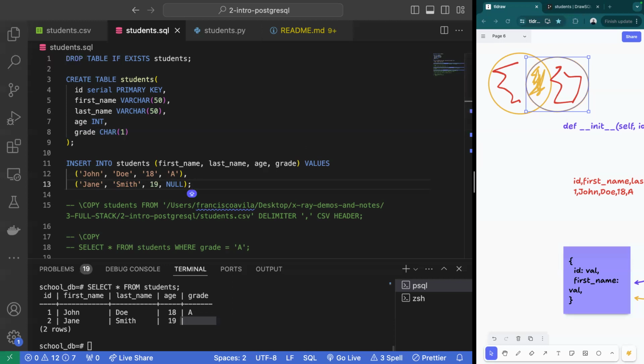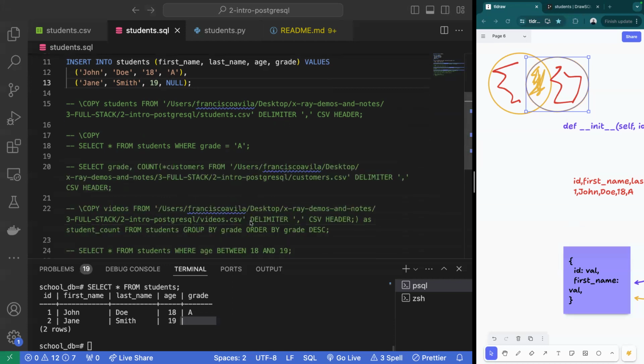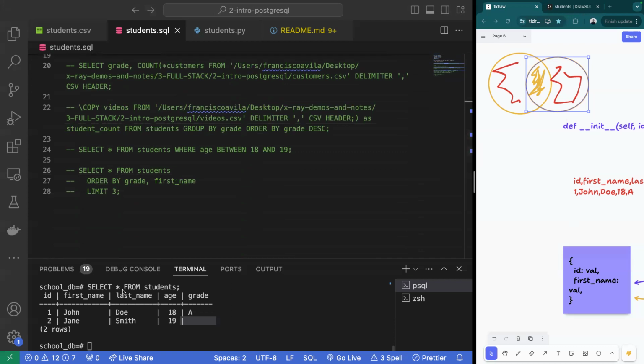And I think I saw another hand being raised. That was me. So far I feel like the database is making a lot of things simpler for the Python side. But if we were to delete John, would Jane just take his spot, or is that a command that we have to put in?